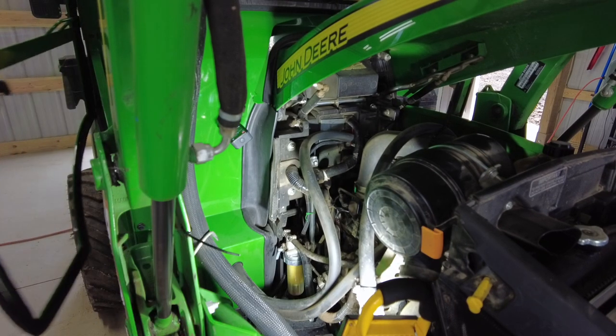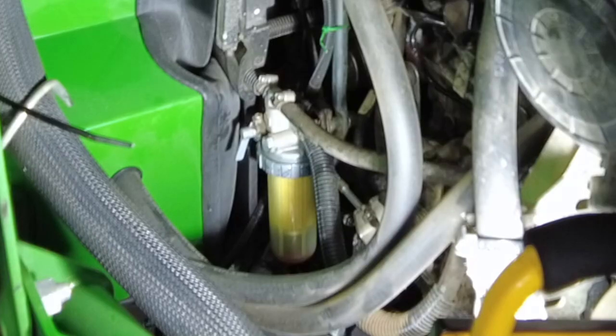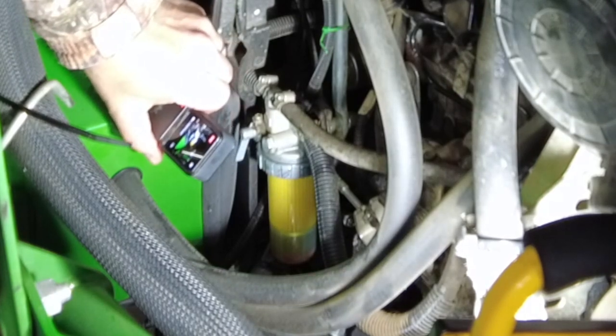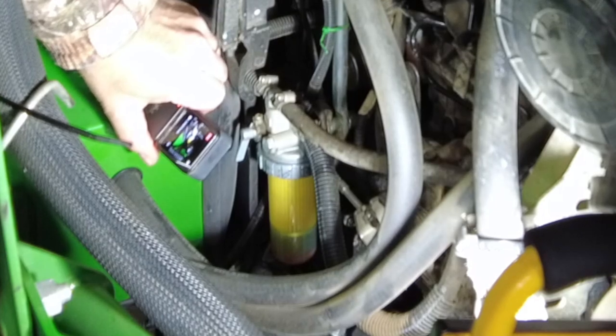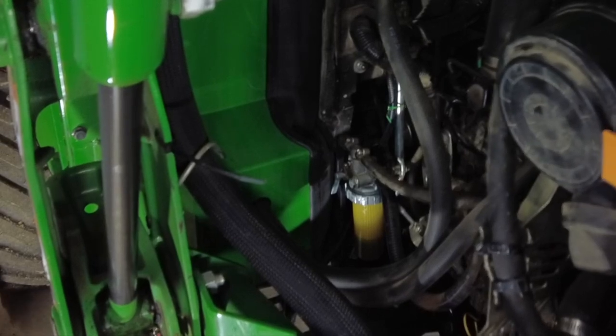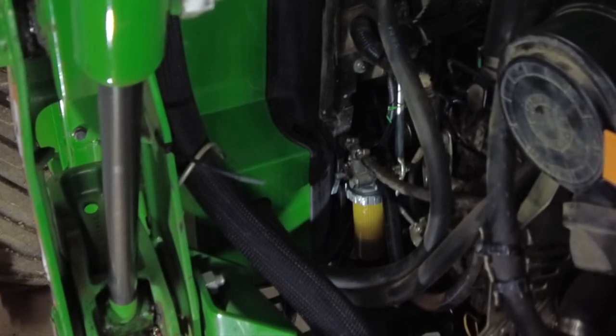Then when you want to refill this, you need to turn your key. Don't start the tractor because it'll just stall out. And if you look, you can see the fuel going up. Last time I changed it, it stalled out about a second or two after it started. This time it just ran rough for about 5-10 seconds.